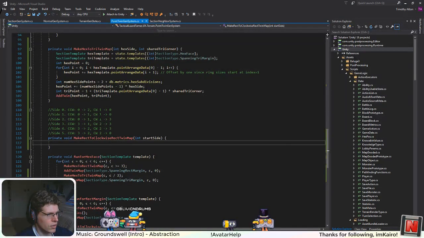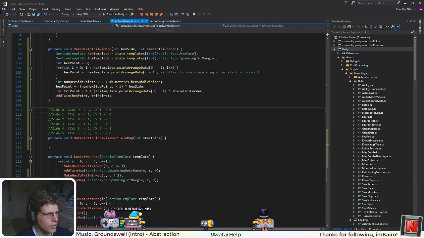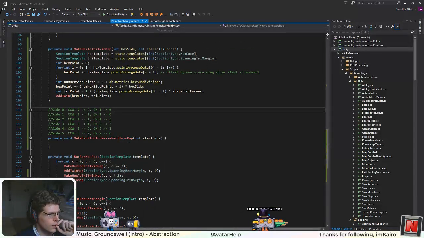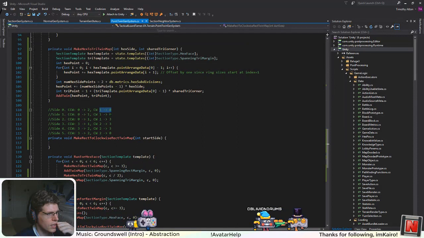And then for the counterclockwise, let me just make sure this works. So what we do, this would return basically this mapping. And then for counterclockwise, we'd want to return this mapping. So what we'd actually do is subtract the side before us, which is 5, and then we'd get this and then flip it. Okay, and that is correct.